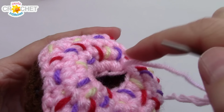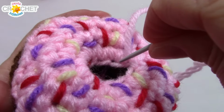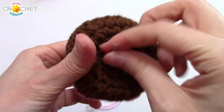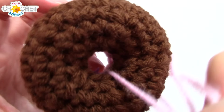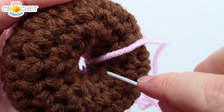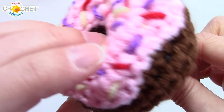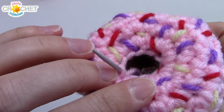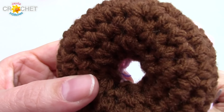So you're going to bring your yarn up through a stitch. So see, here's your inside, the inside of those chains. So they grab the inside of it. Put your needle all the way through the hole. And then you're going to grab a piece of the donut somewhere on the inside of the hole, come back up through the next piece of stitching along the inside of your frosting. Pull tight.